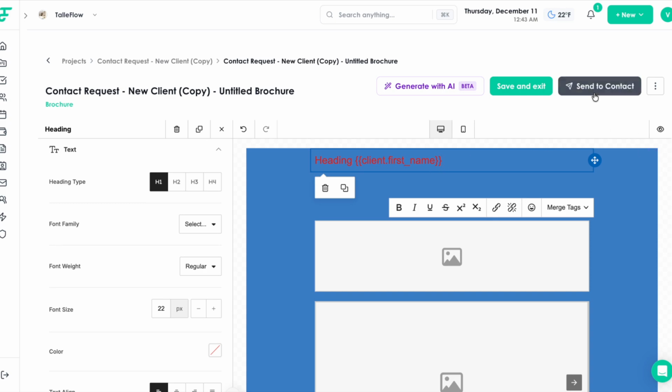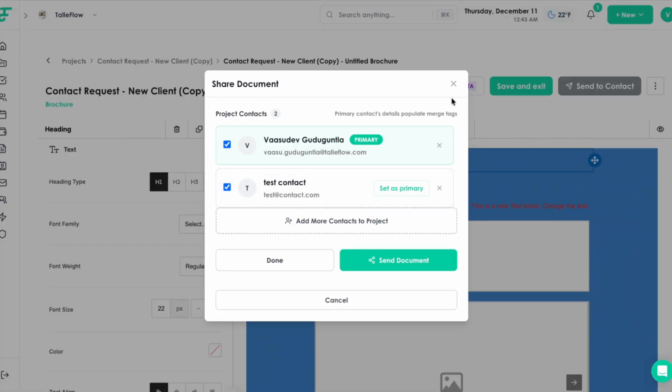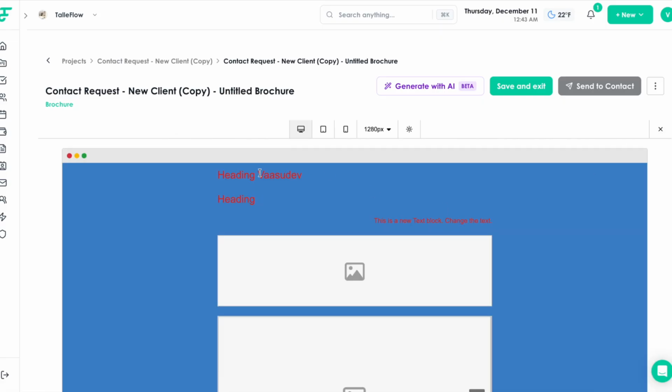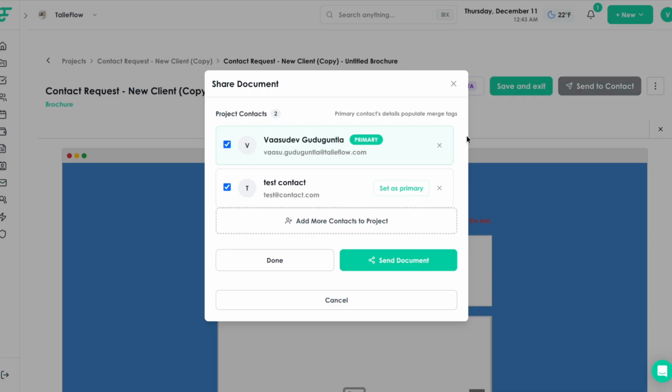But as you can see here, because I set this person as the primary contact, if I click preview, which I can on the right hand corner, it'll resolve the first name of my primary contact. If I hit send document, it'll send it to both contacts, but the smart fields resolve for the primary contact information.